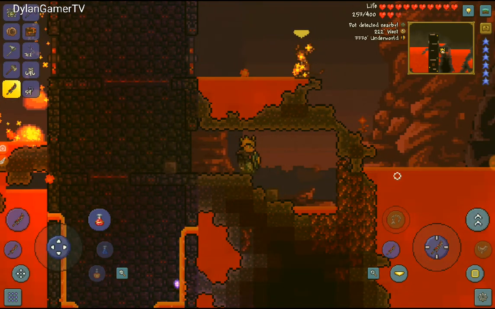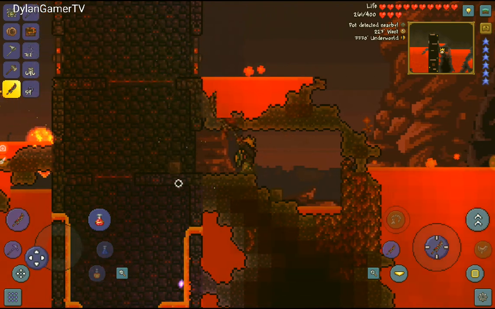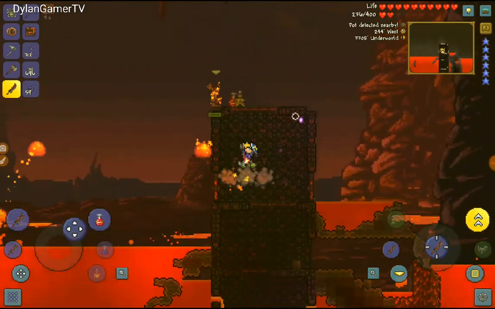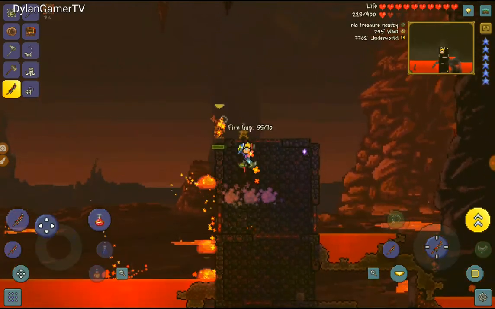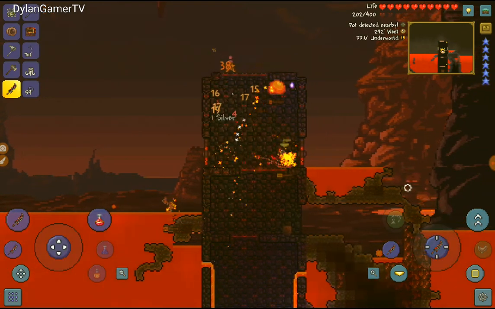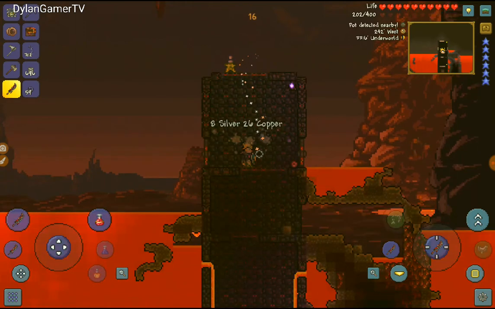Give him a second. He'll be over there. Wait, where is he? Oh, he's up there. I'm gonna get you. Look, I will get you. Please die. Ah, they're in the house. Lava slimes be in the house. This is getting close.